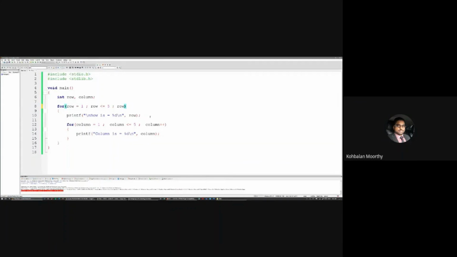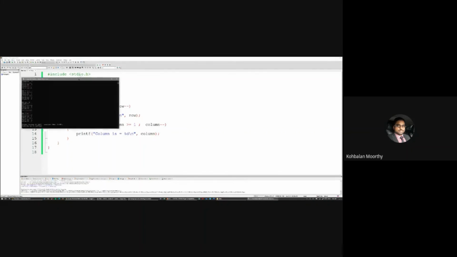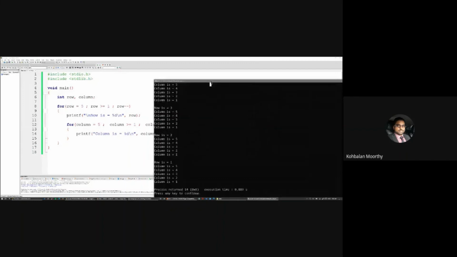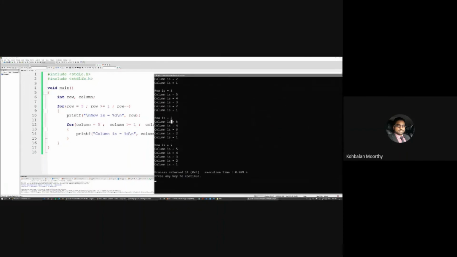You can also do this: column minus minus, row minus minus, and column minus minus. But if you do minus minus, basically it becomes the opposite. You start with 5, and then you put this as 1, and you will change as long as it's more. It's basically a mirror. If you use minus minus, you mirror it back. See? It starts with 5, 4, 3, 2, 1. Same goes to this. So this is for decrement, minus minus. But you have to be careful with your condition. If you make a mistake here, this loop might not run properly.